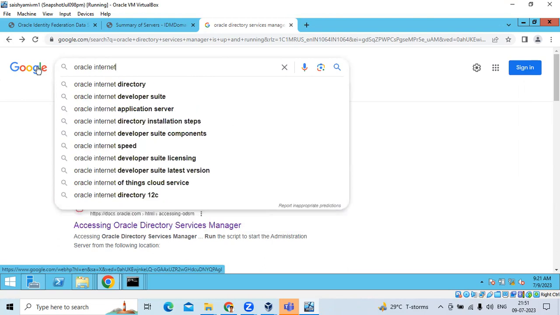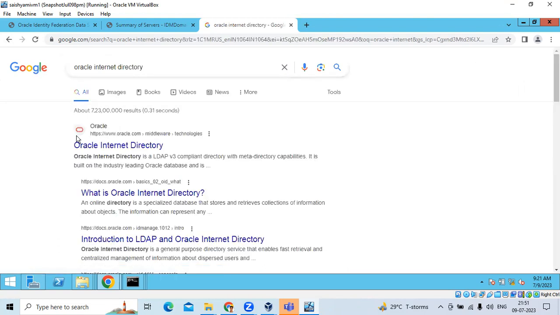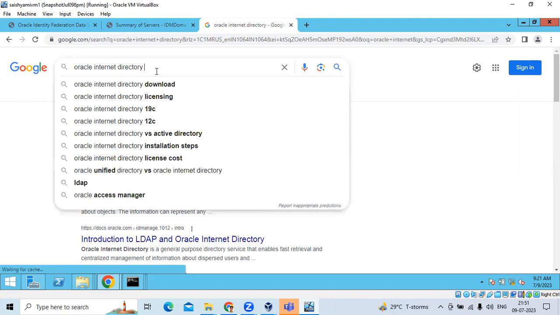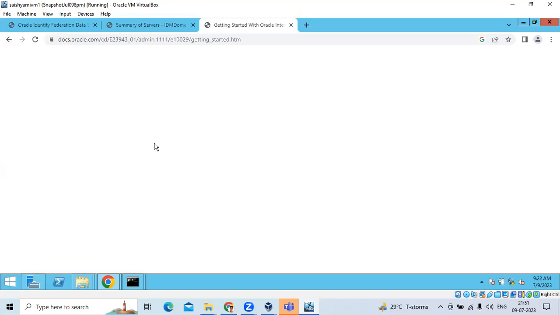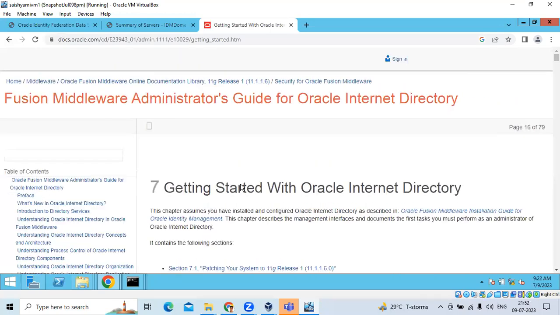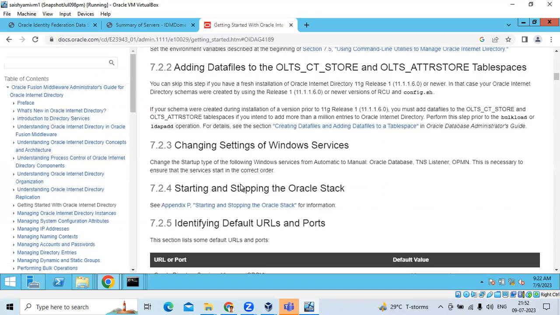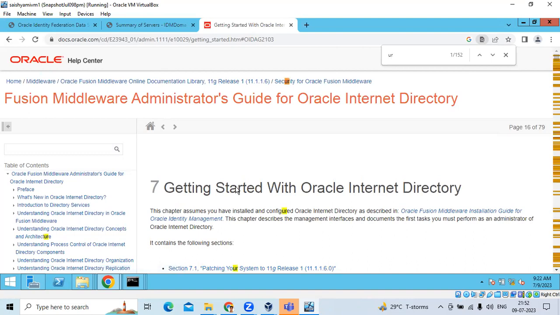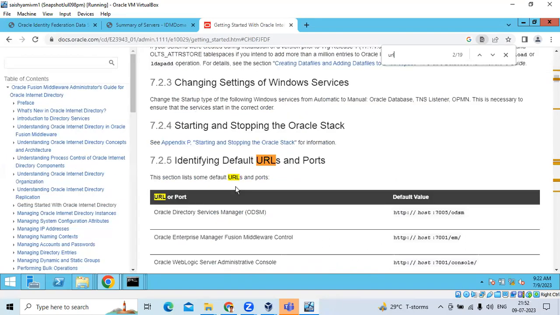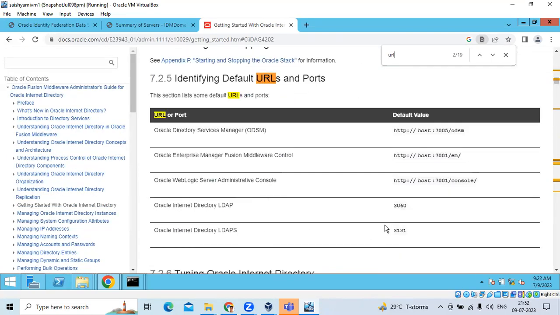I think it should be for SSL. I don't remember this off the top of my mind. Okay, yeah, I think this is the one, 3060.